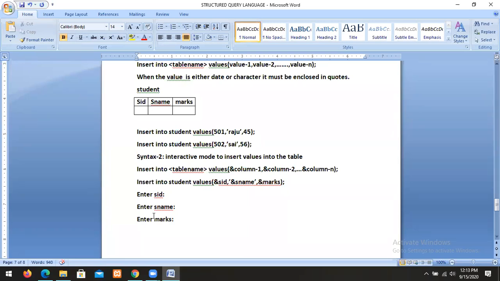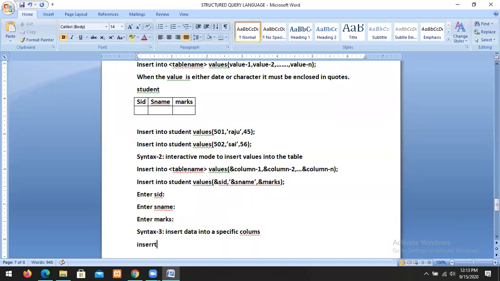So we have one more syntax: insert data into specific columns. Suppose I want to insert the data into specific columns. Suppose I want to insert student ID and marks only, or student ID and names only. So we can insert into specific columns.